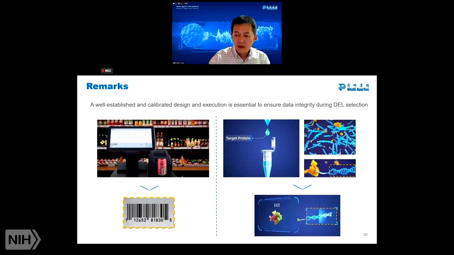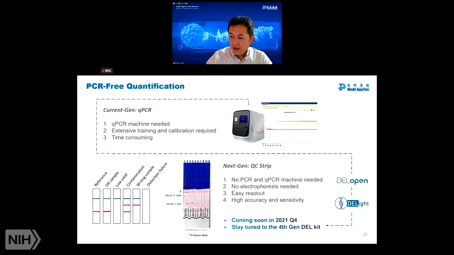And finally, I hope that you can see after 20 years of development work, the DEL has matured to be something truly like a barcode that you can read, and then you can generate high quality data in general. And lastly, I wanted to give a little spoiler because WuXi runs a DEL Open and DEL Lite platform, and we have hundreds of kits sent to our users, and then they're conducting their own selections.